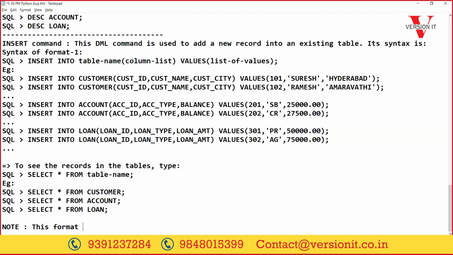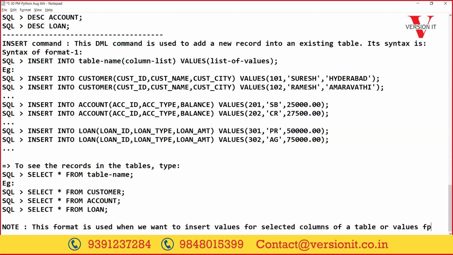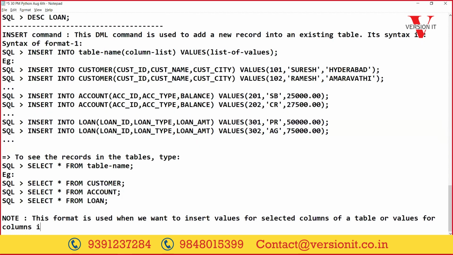So what we can say is, this format is used when we want to insert values for selected columns of a table, or values for columns in random order.